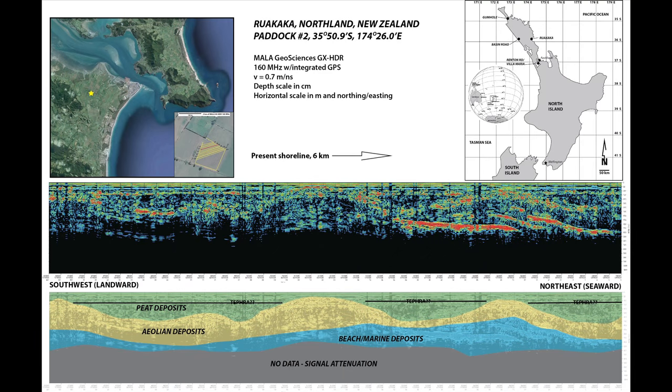This is the North Island of New Zealand. It's an area called Ruakaka. And this is data that I collected in January, where we were looking for large trees that are buried in a peat deposit. So we have a swamp, and below that swamp, we have things that have this characteristic dipping beds like we saw in the holes that we dug in the sand dunes. So we've interpreted that as aeolian deposits, or stuff that was blown in by the wind. We start to see these really bright things that are kind of like lazy S's. These are deposited by flowing water, and in this case, we figured out that it's a beach.